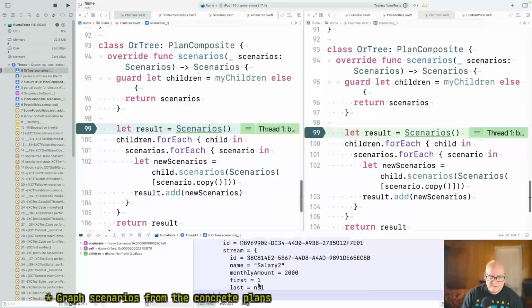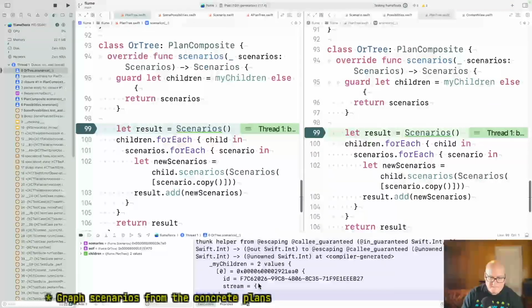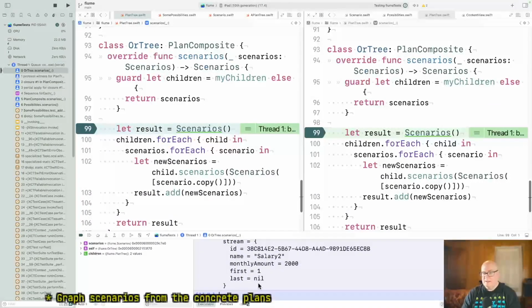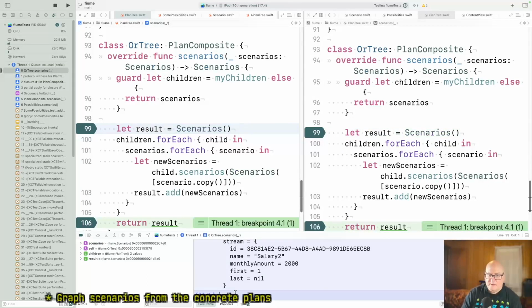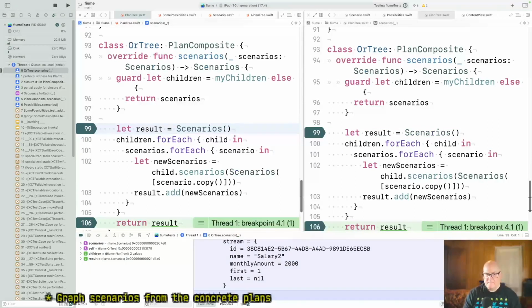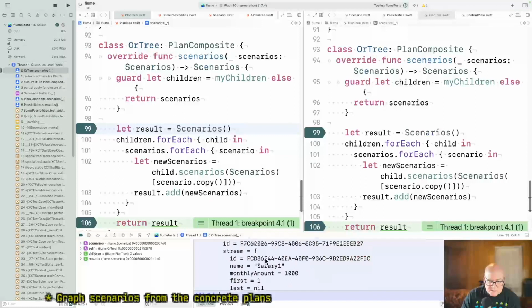All right. 2 children, 2 scenarios. Salary 1, salary 2. Okay, that seems good. All right, and then let's break here and print result. Well, that looks like 2 scenarios.